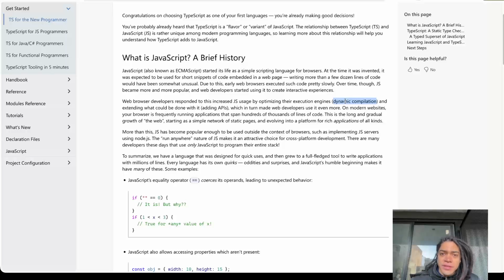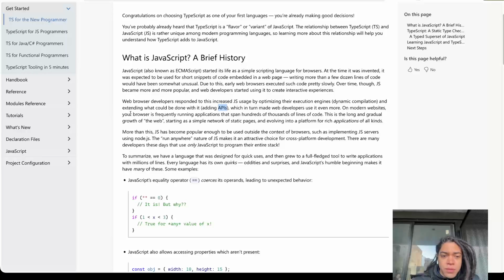The research and development team says it is important as a product to develop this kind of application, where we can not only push the boundary of what applications can do in browsers, but also serve this content and provide a unique experience here, extending what could be done and adding APIs, which in turn made web developers use it even more.